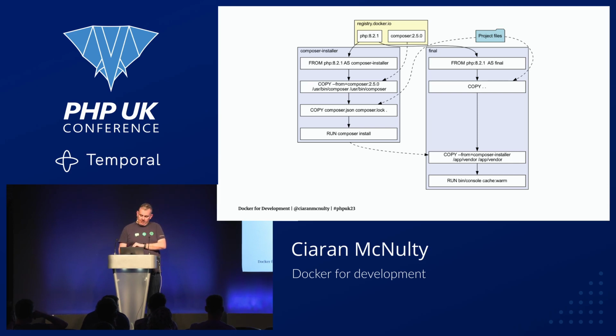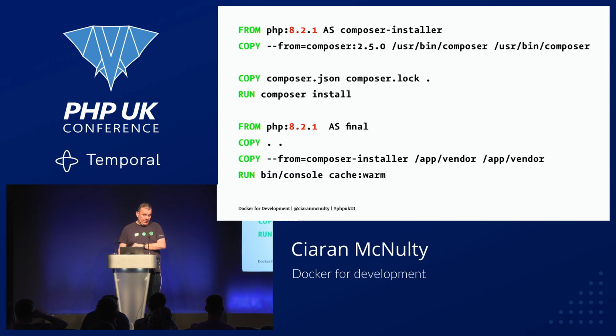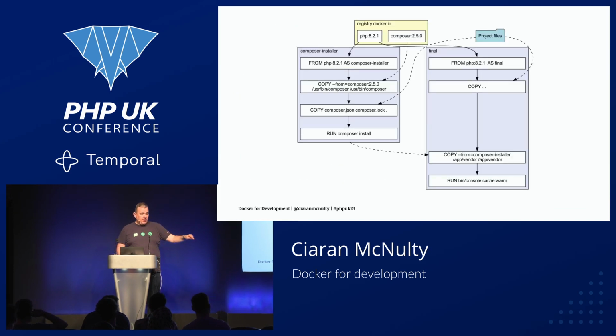So the output of this is going to be slightly different to this one, in that composer was only copied into the composer installer image, so the final result won't have composer in it. I'm not as worried about any temporary files that composer install has made, because I didn't copy those over. And there's some interesting differences in how cache invalidation will affect it. In general, with BuildKit builds, you can have loads of these things and everything getting copied around, and BuildKit's kind of building a graph of it and figuring out which things need to be built to get your final result. That was a diversion.